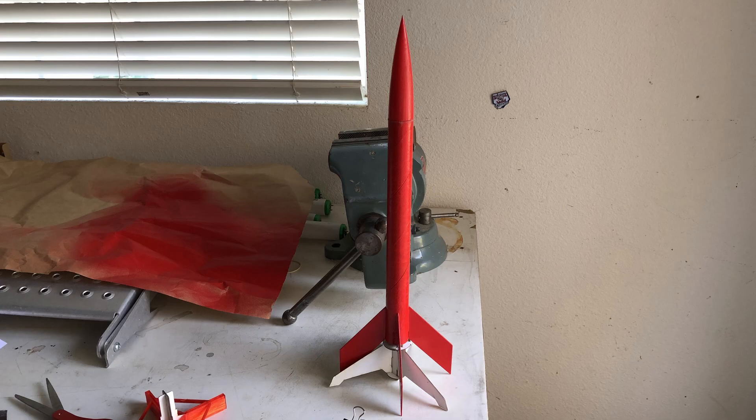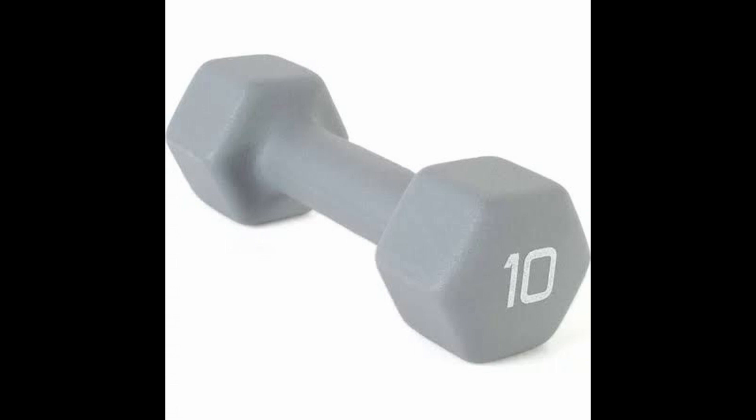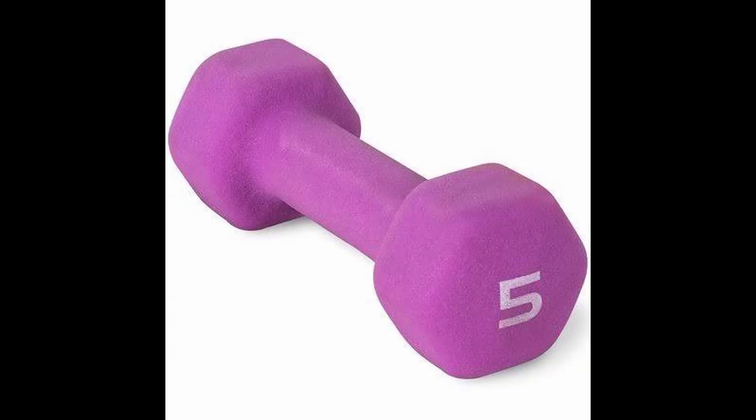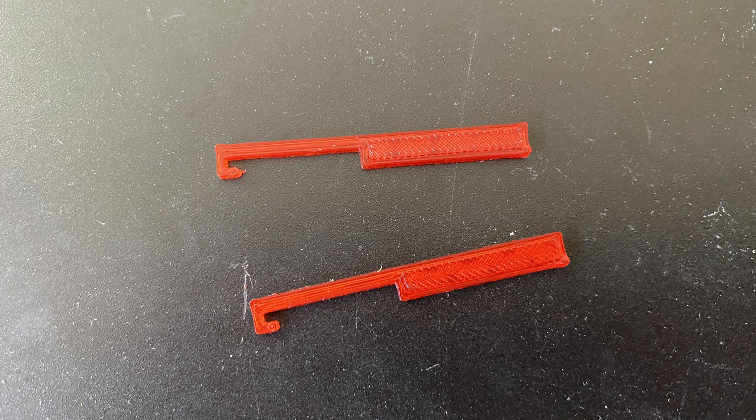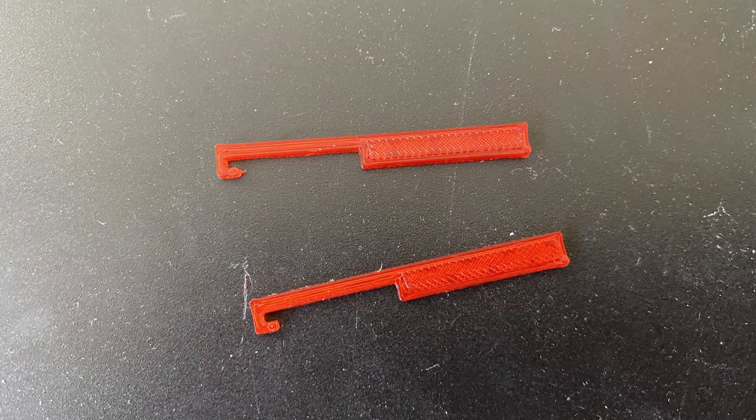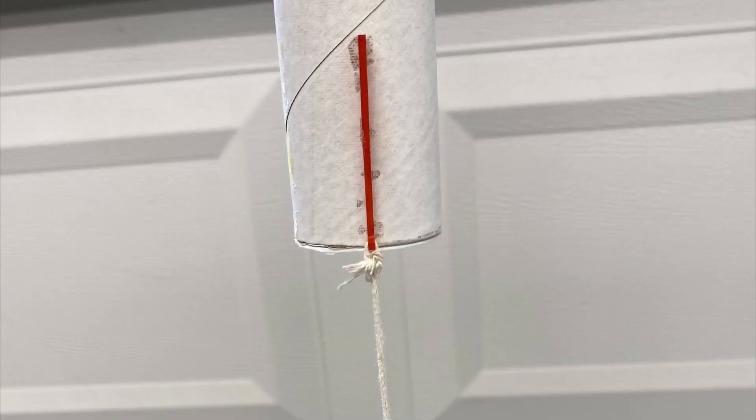I decided to test if the rocket can handle this by hanging a weight on the fins. 44.3 newtons is very close to 10 pound force, so we needed a 10 pound weight, but I decided to simulate the stress on only two fins, so we needed a 5 pound weight. I 3D printed these hooks that had the same length and thickness of the Mach Machine fins and glued them to a body tube with wood glue, which is what we used originally. I tied the strings to the hooks so I can hang a weight from them.